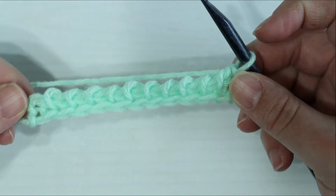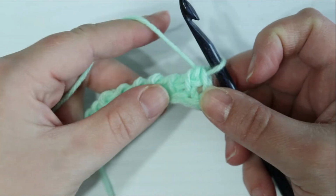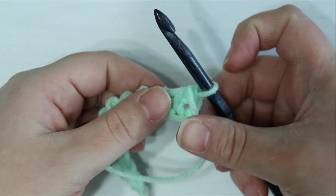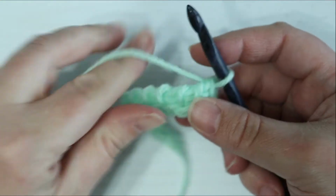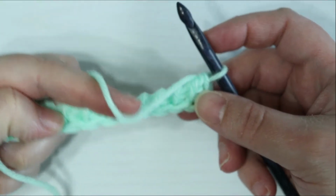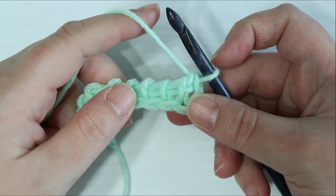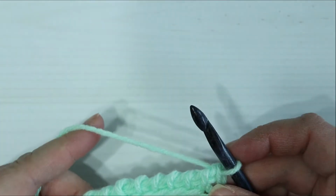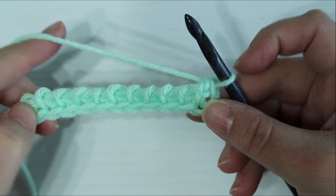So for the Tunisian purl stitch, what you need to do is we are going to be working with the yarn in front of our hook. It's sort of like knitting in the fact that you work with the yarn in front, a knitting purl stitch. So if you're familiar with purl stitches in knitting, this will feel familiar to you.